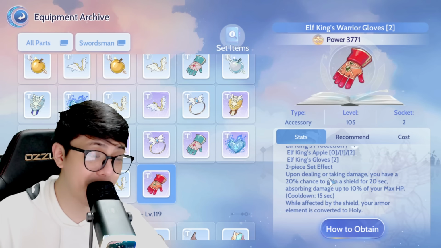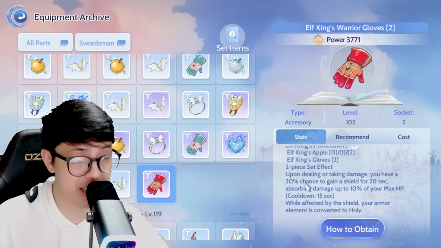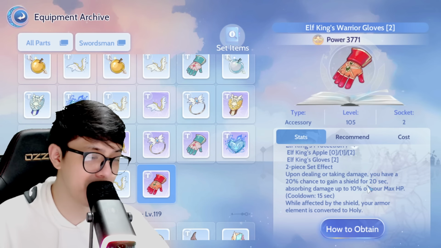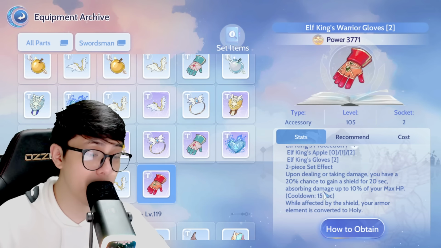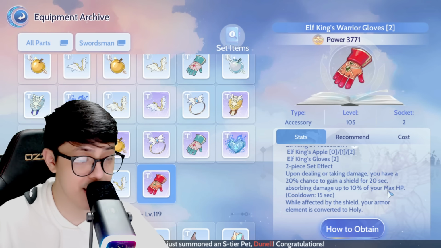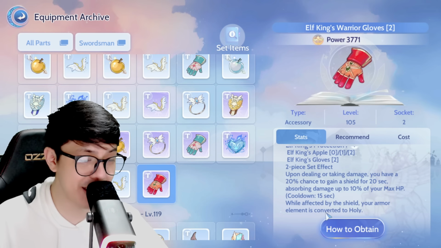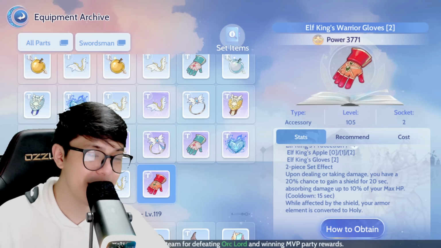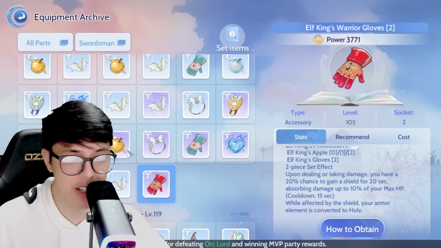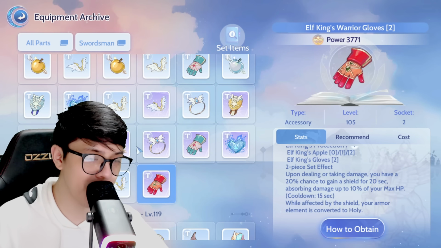So upon dealing or taking damage, you have a 20% chance to gain a shield for 20 seconds, which is negligible. No shield would last for 20 seconds. That absorbs damage up to 10% of your max HP. While affected by the shield, your armor element is converted to holy. So this is also a very strong accessory set. So if you have these, definitely go for these.